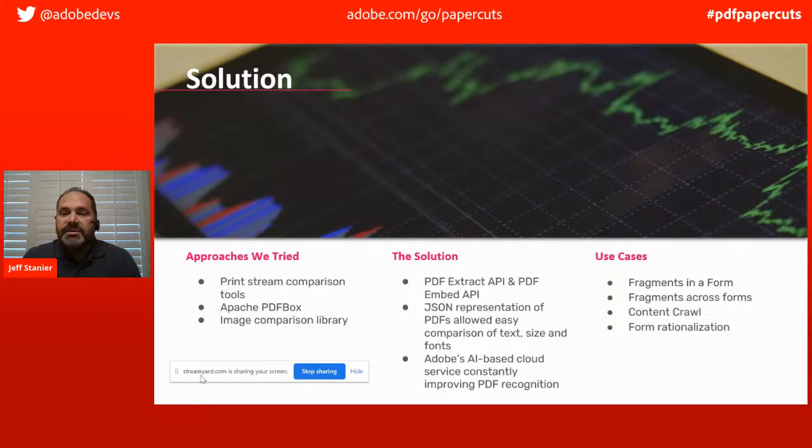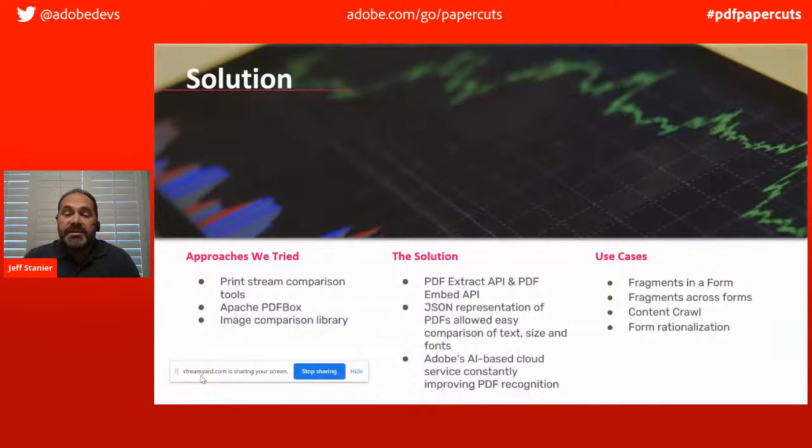And the great thing is, as Joel was talking about there, the JSON representation of the PDF really makes it easy to do a comparison of text, the size, the bounding boxes around objects and paragraphs, as well as font. And if you've worked with PDF before in a machine readable way, it's very difficult to read a PDF. They look beautiful. You may have columns that go up and down, but when you try and actually consume that in a machine readable way, that's not easy to do. The JSON representation really breaks that down really well and lets us do a great comparison.